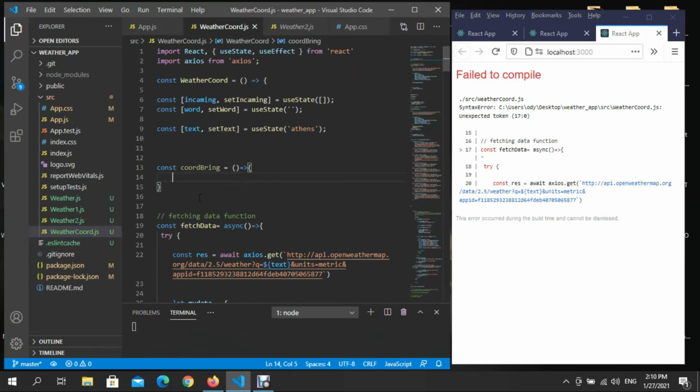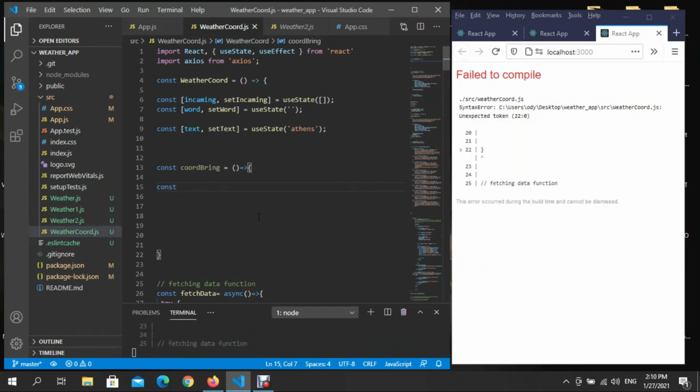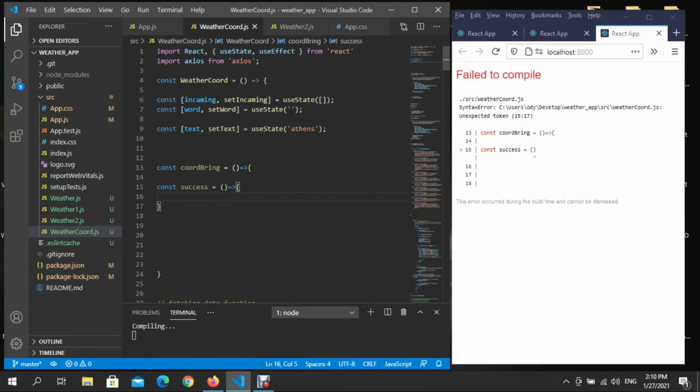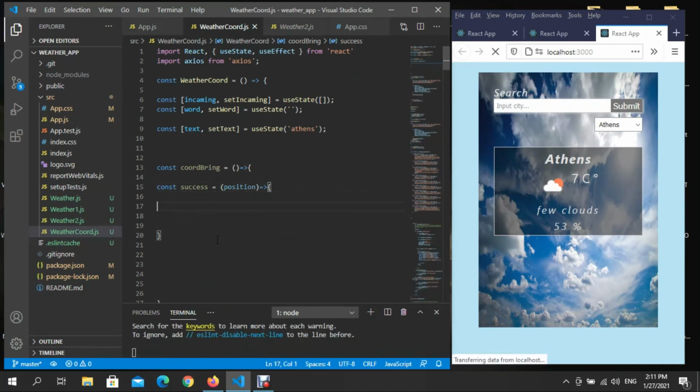We are going to create a function, and then also a new function, let's make it success. Nice. I'm going to put here the position. I will try to explain it later. Just follow my steps right now.